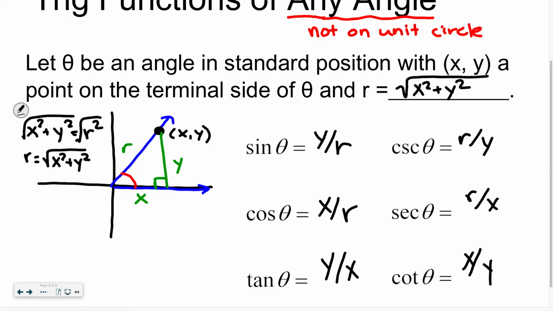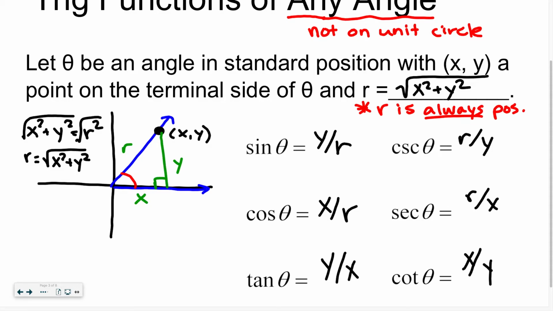Now, one thing I should note, and I think it would be a good idea for you to mark this down in your notebooks, is that up here when you find r, the radius, r is always positive. You might remember that from Algebra 2. You can think about r as if it were like the radius of that circle, and so it's always got to be a positive value. It's never negative when you solve for it.